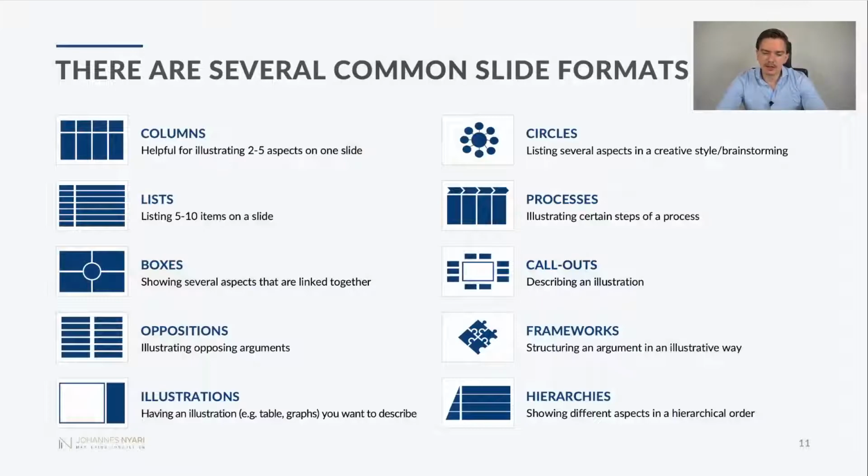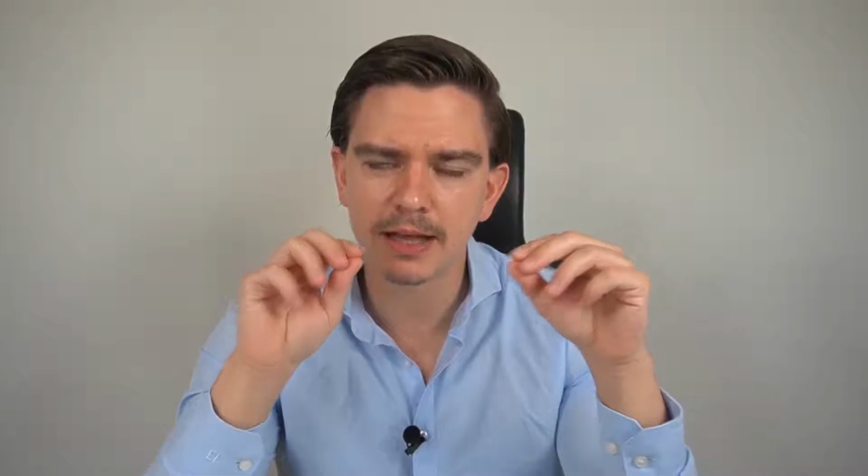Then something that we also use in consulting is called a call-out illustration. So what is that? A call-out illustration is similar to the illustration framework, but the difference is that you have the illustration in the middle, and around that you have comment boxes that point to a certain point in the graphic and where you have a descriptive text. And this is what we call call-outs. The situation where you typically use that is if you have a very complex graphic where you really need to point to certain aspects within the graphic that you want to explain.